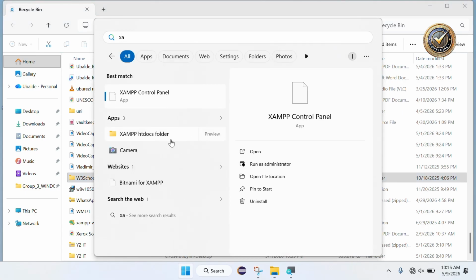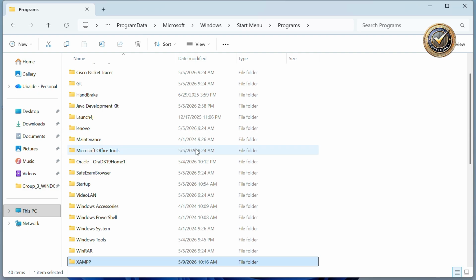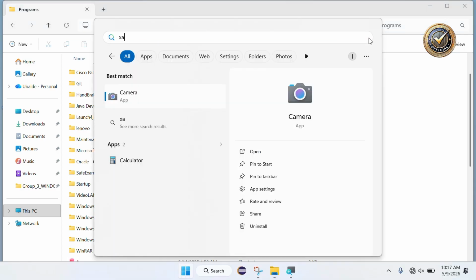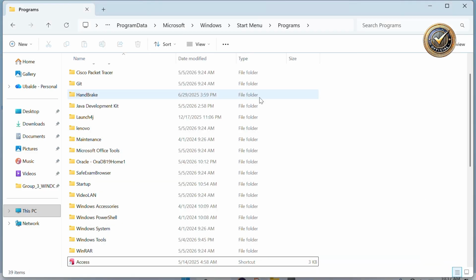You can also click here on the XAMPP folder, click program files, and also click delete. Now XAMPP is successfully deleted from our computer. Wow.